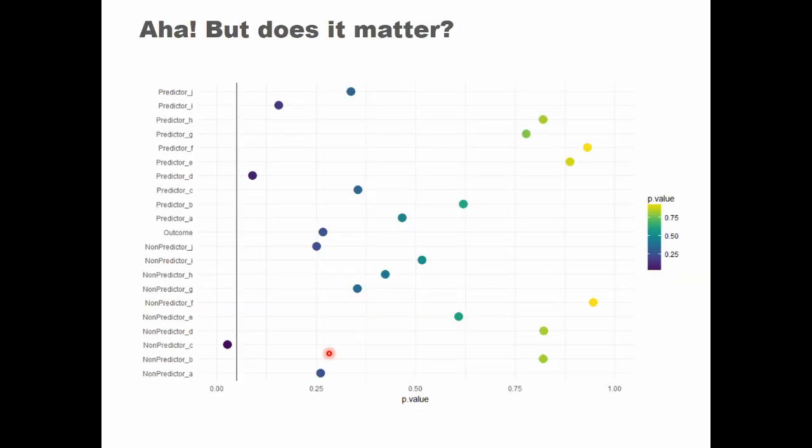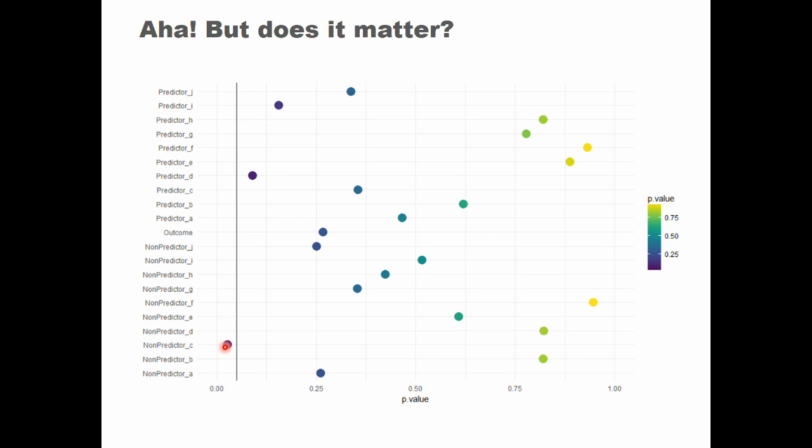And if I do that and I plot it, what do I see? Out here, these are p-values. Some things have very large p-values, some things have very small p-values. In this particular sample from our large set of simulated data, we see a significant difference for non-predictor C. This is out of 20, and we just happen to have seen one, which fits in really well. If we expect the number of false positives to be 5%, then 1 out of 20 is 5%. But of course, we're not always going to see that. There will be some variation depending on our specific sample.